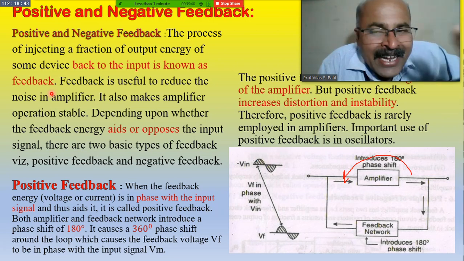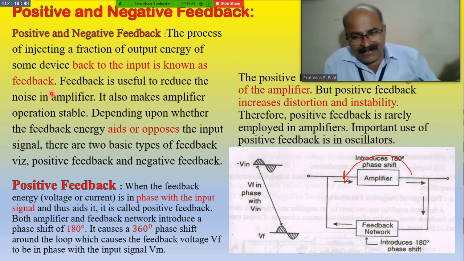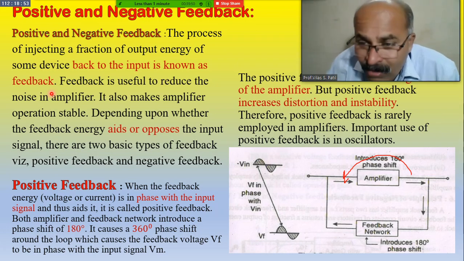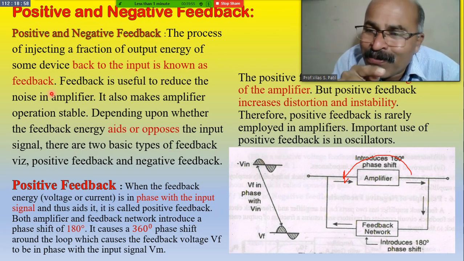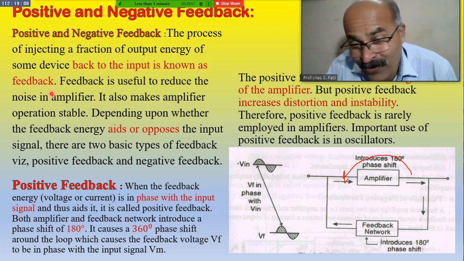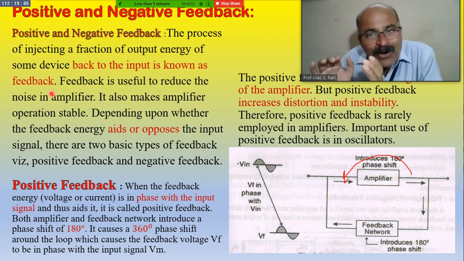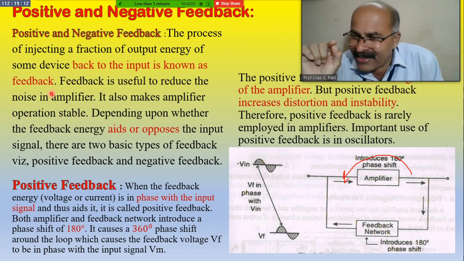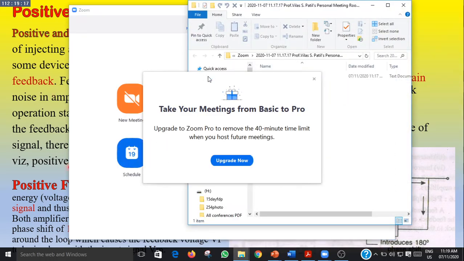And that noise, the demerit of the amplifier, is to be removed by using different processes of the feedback. It may be by using positive feedback or by using negative feedback. Means that feedback is one of the gifts. Feedback is one of the processes by which we can enrich, by which we can increase the quality of the frequency response curve.